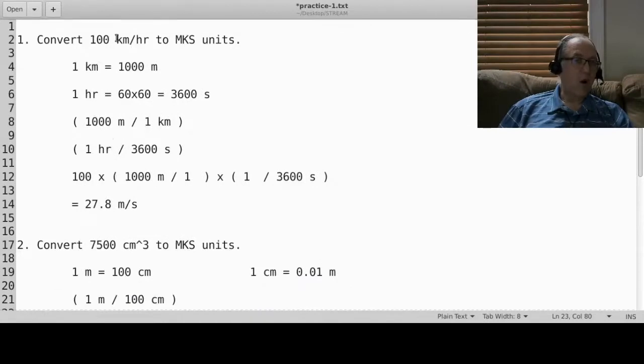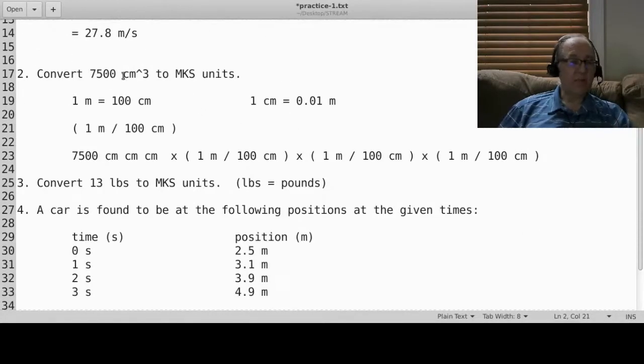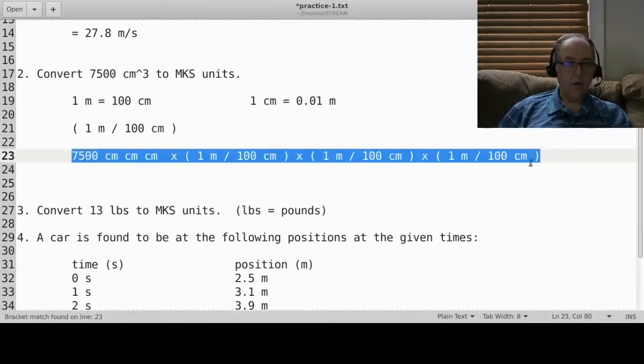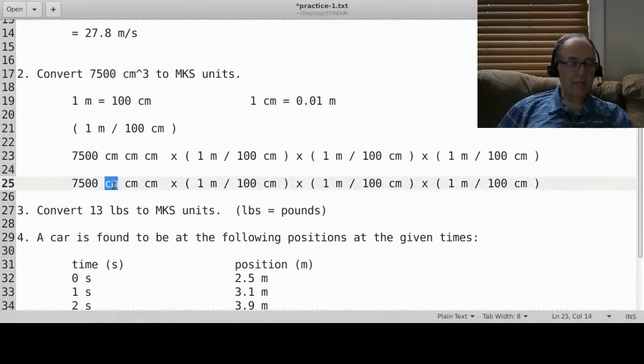See how this is different than the previous one? In the previous one, I just had 1 kilometer in the numerator, 1 hour in the denominator. It was easy. But here, because it's centimeters cubed, I actually have 3 centimeters in the numerator, so I have to cancel out 3 centimeters in the denominator. And what do you introduce in its place? You introduce a meter, and then another meter, and then another meter. You wind up introducing a meter cubed. Let me show you this on the next line. One of these centimeters will cancel this centimeter, and another one cancels that one, and another one of these cancels that one there. And there you go. Notice there's 3 meters, so you get meters cubed as your answer.